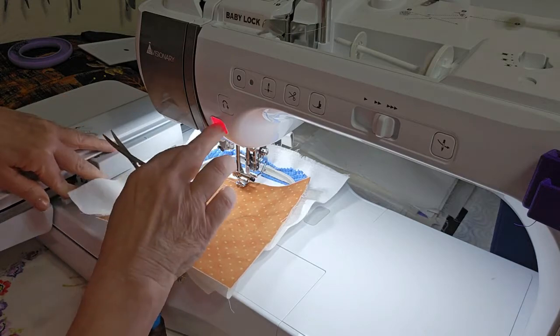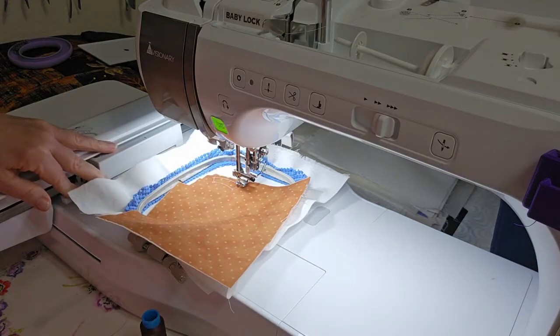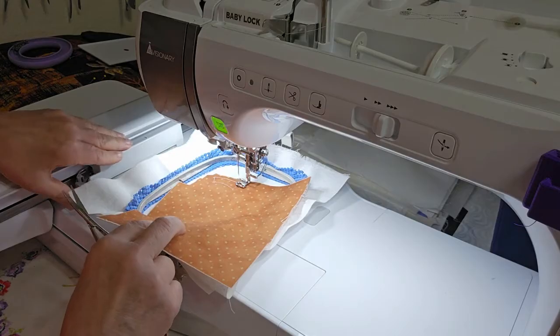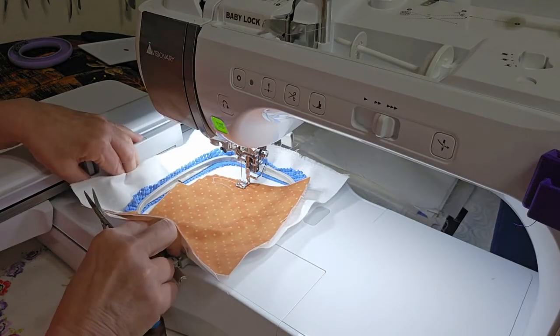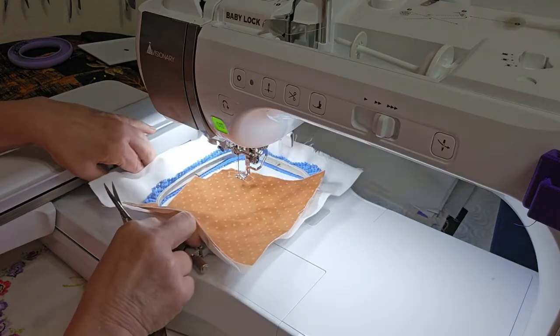Oops, sorry. It wasn't finished stitching. Wait for the little tone.